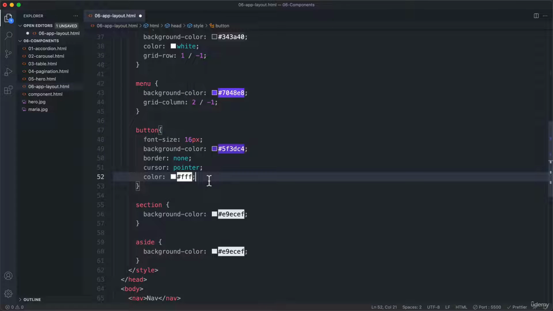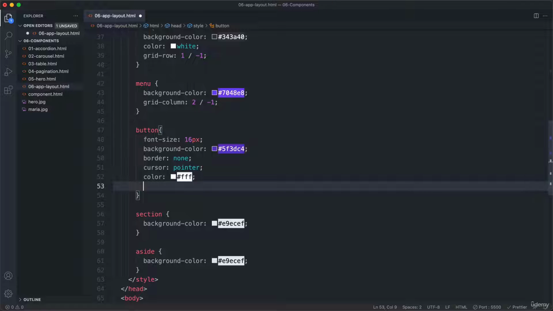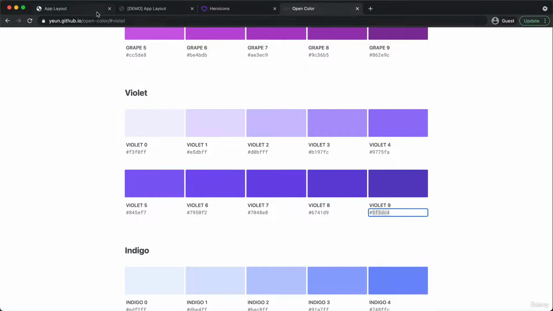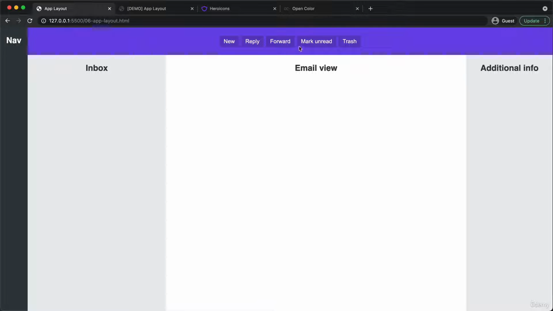And to make them bigger, of course, let's give them some padding. So 8 pixels and 12 pixels. So let's take a look. And here they are. And they are centered because these are like text elements, so inline elements, and therefore they are treated like text. And since we have text align set to center everywhere, this also gets then centered inside of this container. All right.